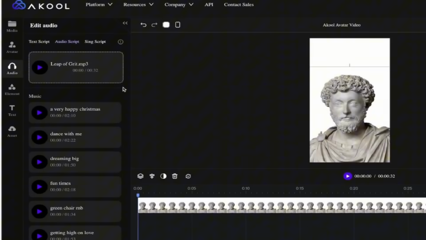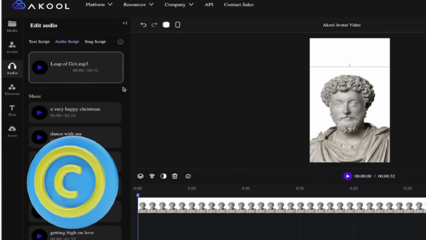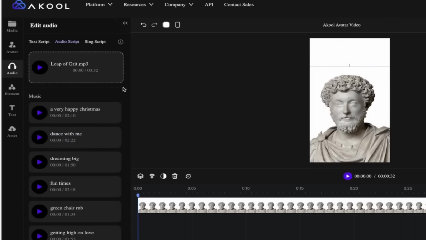Now, while that loads, I want to note very quickly here that this song is copyright free, and I know it's copyright free because I created it using Udio. So I'm trying to be on the edge of the AI world, so I've got AI generated music, and then we've got AI generated singing avatars. Good stuff here. So if I go ahead and click on play, let's listen to it real quickly here, a little bit of it.